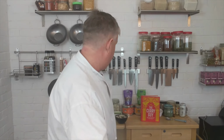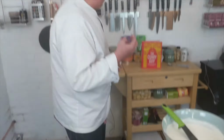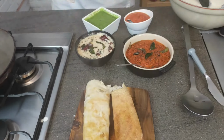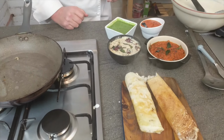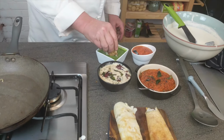Okay, now, whenever I make dosas, I have to have a few chutneys. Usually I make sambar, which is like a soupy dip for it as well, but I haven't done that today. I've got my ginger chutney, my tomato and chili and onion chutney, I've got a coconut chutney there, and also coriander and chili chutney. And I have recipes for all these on the channel, so you can try them all. But let's just give this a go. This is one of my favorite ones, so I'm gonna try it.